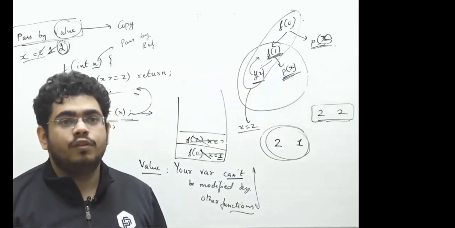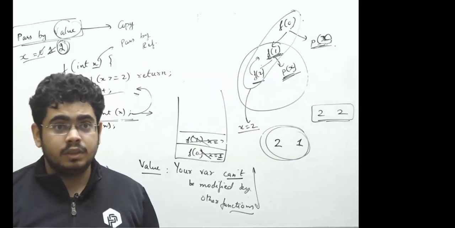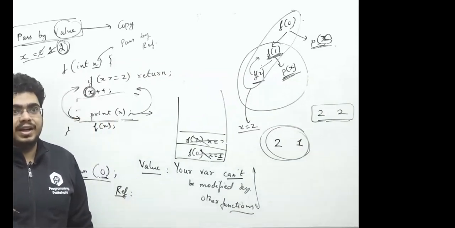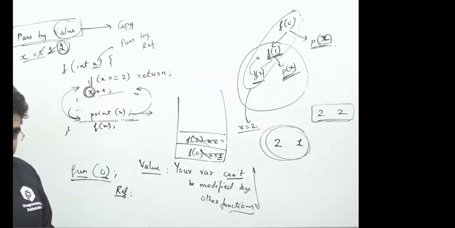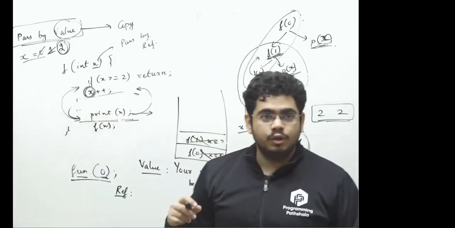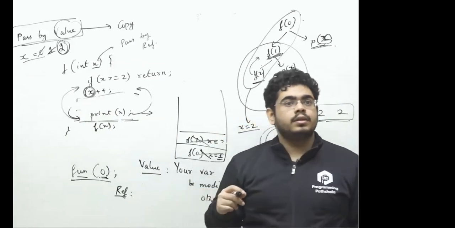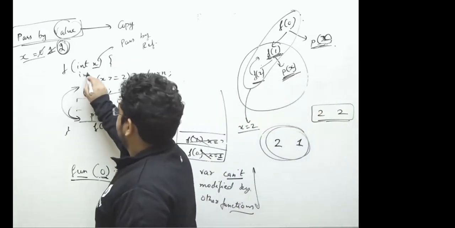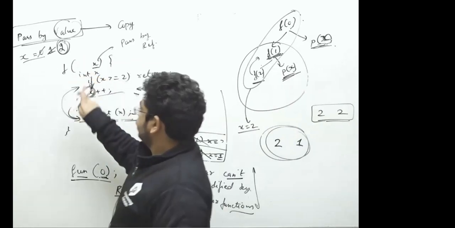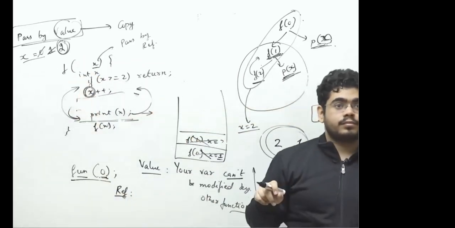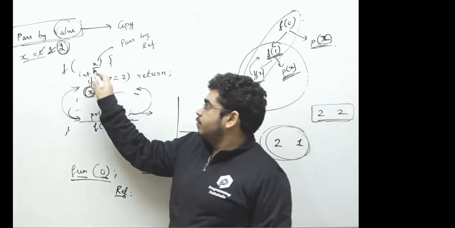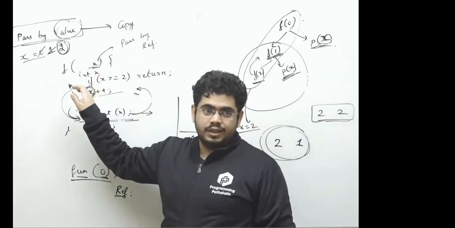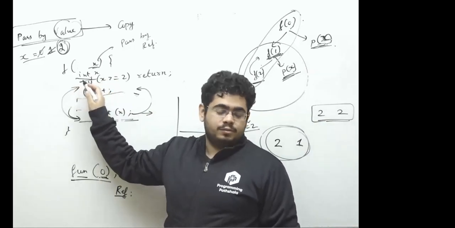Sir, if the same variable of x is decreased in main function and called in func of x, I don't get it. What do you mean to say? Like maybe you can put a code snippet. What do you want to do? Okay, you are saying if I declare x here, are you saying that? Then there is a conflict, right? 1x is being passed and 1x is being declared. So which one to choose? Generally, the more specific one is modified.